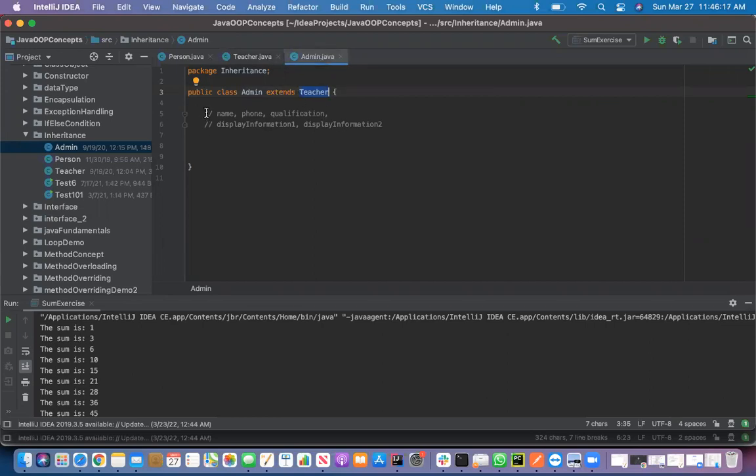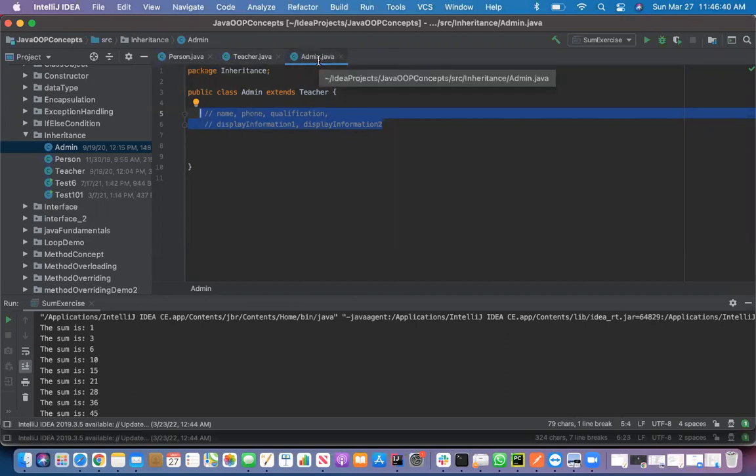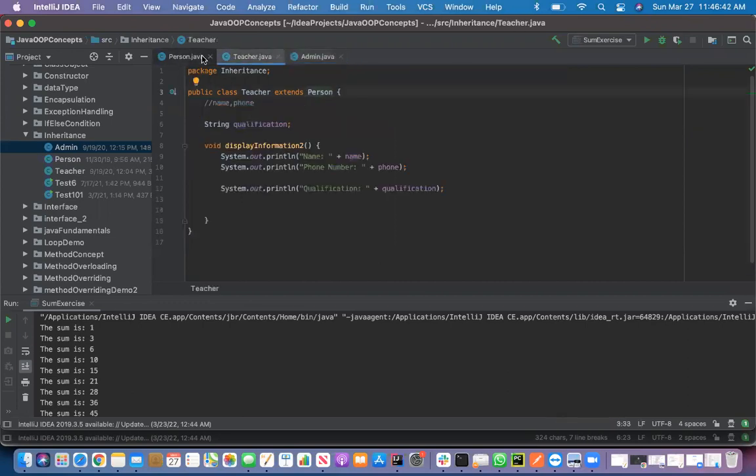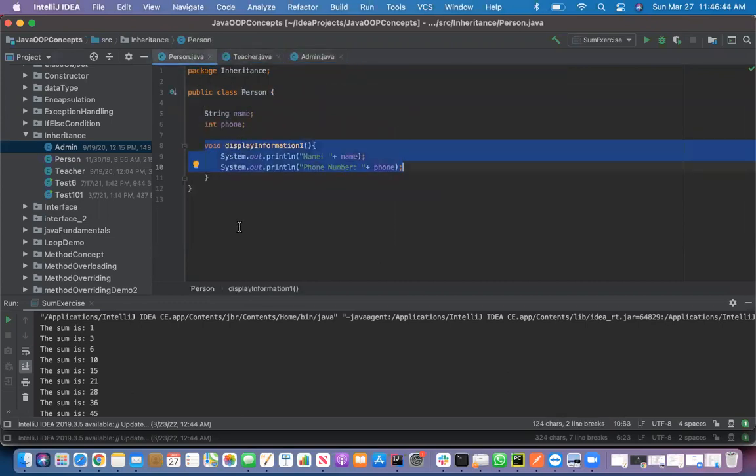So you see that this admin did not write any code. I'm just showing this as a comment because automatically, admin is getting all the properties from the previous parent and parent class, right? Name, phone number, qualification. So basically admin can use this information anytime.